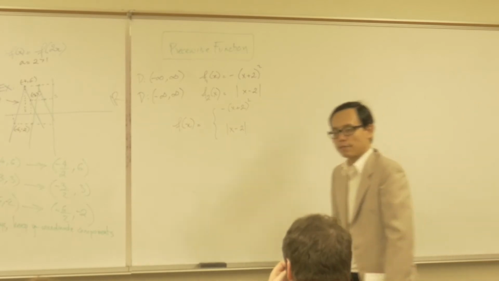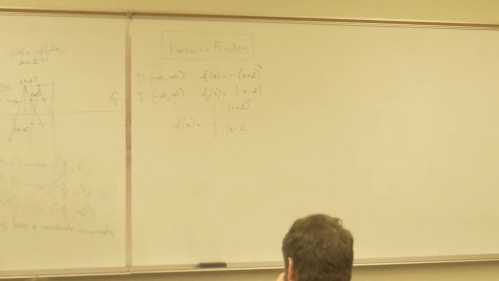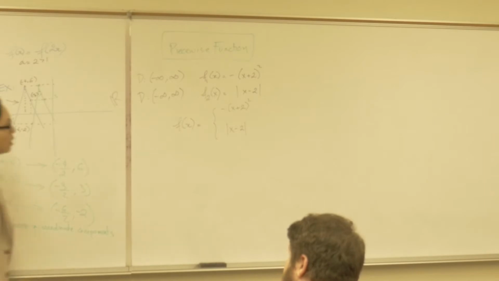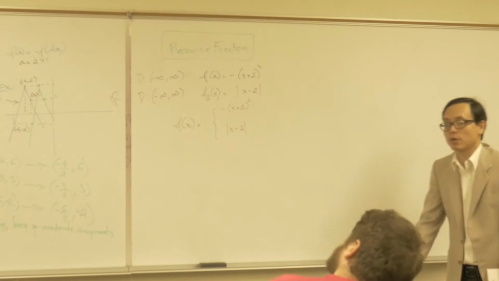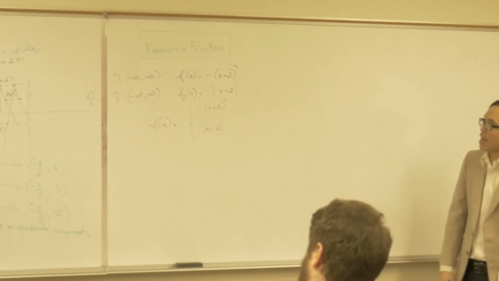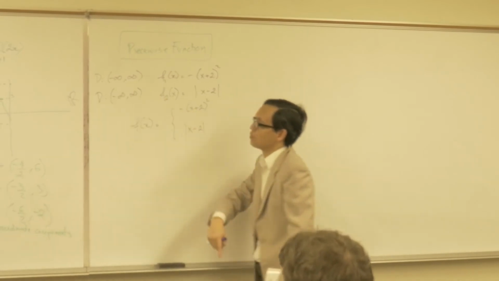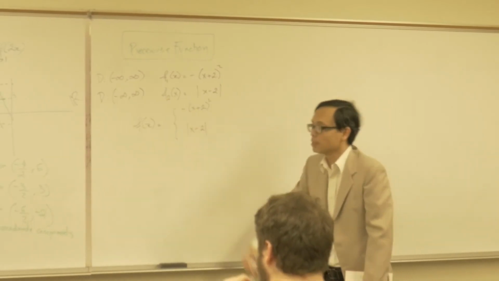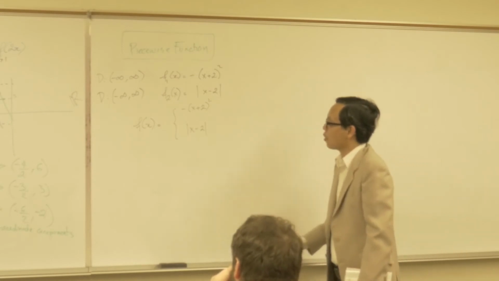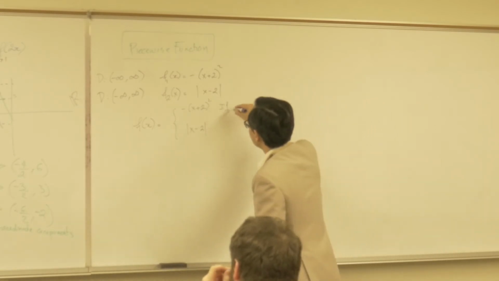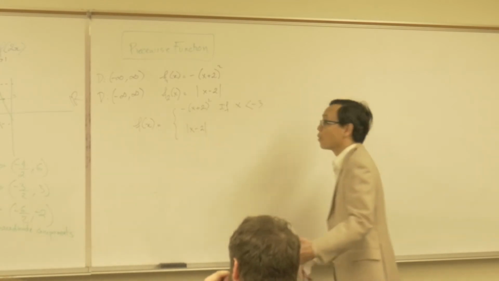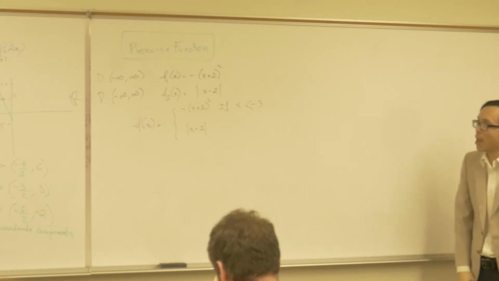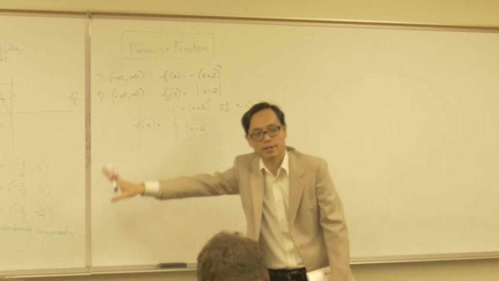Of course, it's not from negative infinity to positive infinity anymore. We're going to have a restriction. There's another name for that, we call it the subdomain. So instead of having negative infinity to positive infinity for the domain of the first function, we want to restrict it to all the values that are less than, let's say, less than negative 3 only. So that is the domain of the first function. All the values that are less than negative 3.